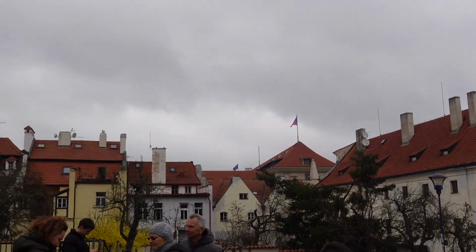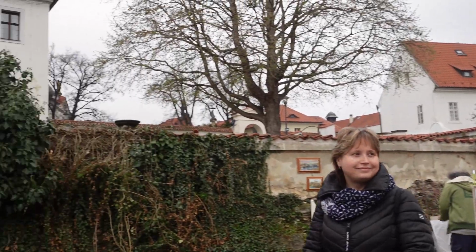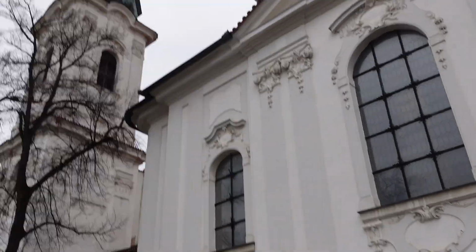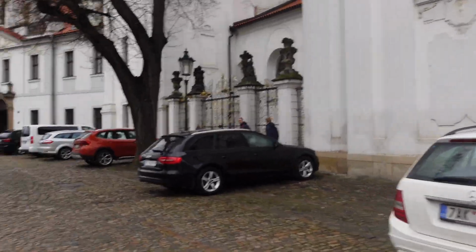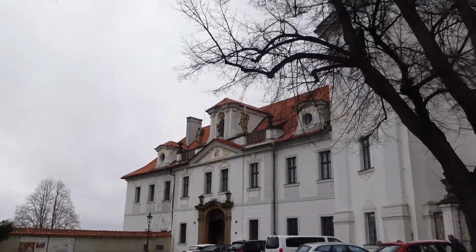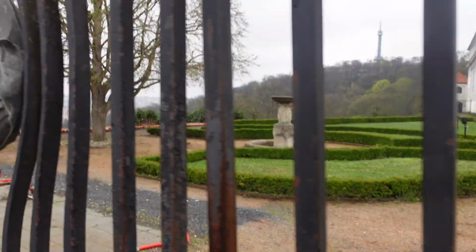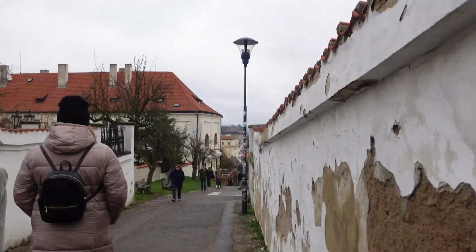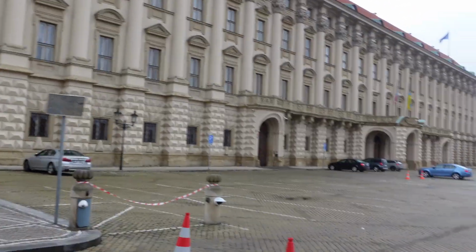Then we started walking towards the Prague Castle. The roads here, especially the walkways, are like cobbled pathways, and they are called cat's heads. They look different. Each walkway is different with different colored tiles. They look so beautiful. And as we were going down from the Petrin Hill, the views were stunning. We saw the Swedish Embassy, the Loreta, which is a church, and opposite a big building of Ministry of Health. All these buildings here are so spectacular and colored.